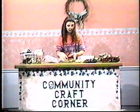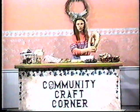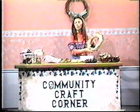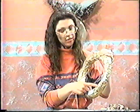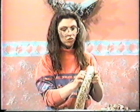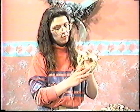So anyway, how to make this. I've got just a plain old straw wreath like this one, and somebody please tell me how you get the plastic off this easy without using a meat cleaver. I haven't figured this out yet, because this plastic is so hard to get off. You can use this size, which is a little bit bigger than the apple spice wreath, but I've got a heart here that I'm going to start on, and then I'll end off with the circle one.